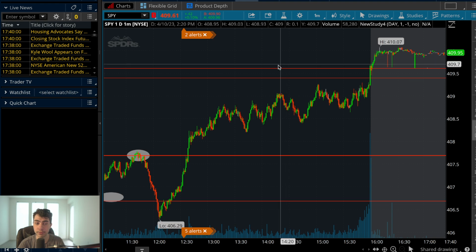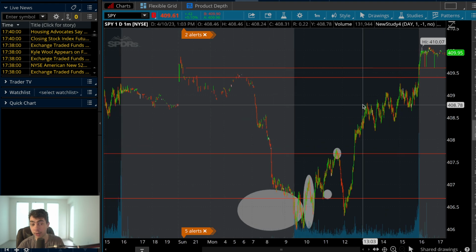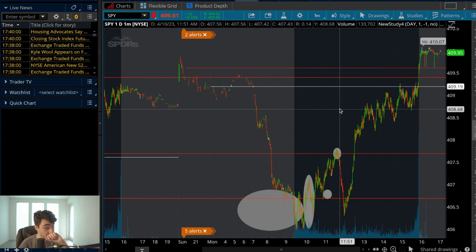Because you don't hold. If you were to hold, you'd be very disappointed in a choppy day. If you're holding something for a long period of time, you either want it to be a super bearish day or a super bullish day. But if it's choppy and slow, you can do very, very well scalping. If it's a bullish day, you can do very well scalping. If it's a bearish day, you can do very well scalping.